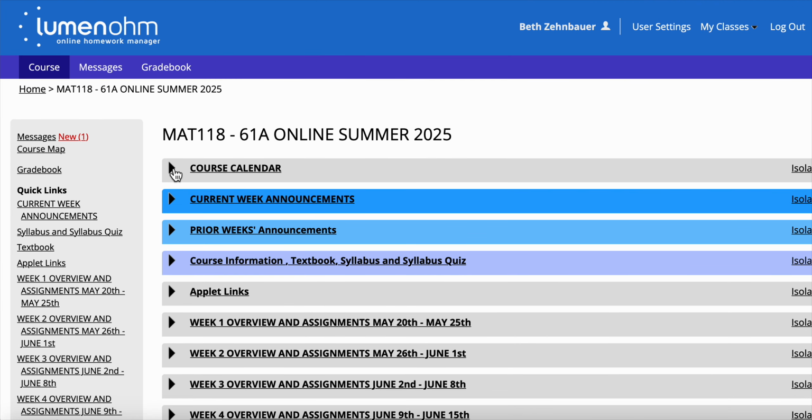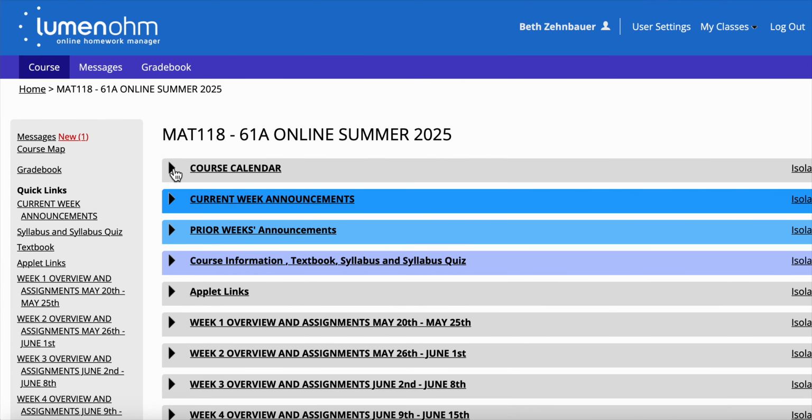Probably most of you know how to do cut and paste of screenshots. You will be needing to do that regularly in this class, so you can refer to some of these videos here or YouTube a video if you need additional help there. At the end of each week, I then will move the current week announcements and populate it into this prior week announcement folder so that you can always access prior weeks' announcements.